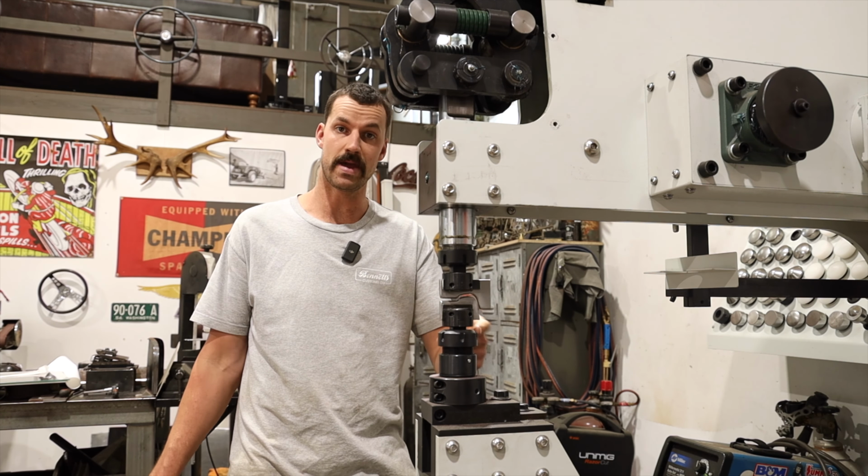And this is just an old punch that I use, and I always just grind it down. There's a lot of life left in this thing. So what I like to do is use a Sharpie on the panel that I'm scribing, and then I can go on and actually get a really clean scribe line so I know exactly where to cut. And this way, as long as I creep up to that line, or I can cut it right on that line, I know that these two panels are gonna come together really clean.